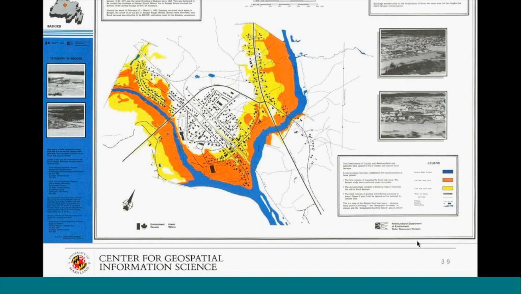Yeah, just an example, not anything that we need to study up on. But one of the cool things about this map too is look at those pictures that they have over on the right-hand side. They've got a picture of the river at normal levels and then at flood stage, right? So it's kind of like, here's the map that shows you the risk. Now here's the reality of what might happen or what has happened in the past.